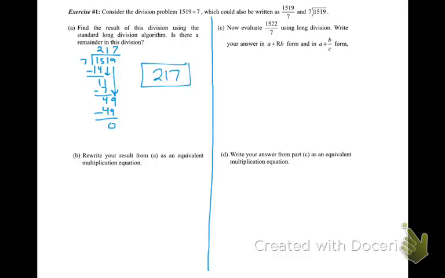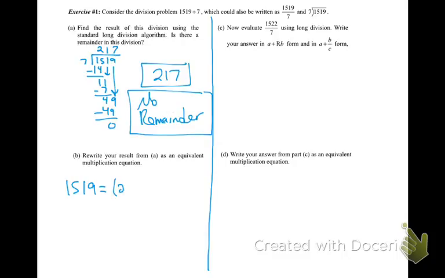And because it has a remainder of 0, no remainder, we know that 7 divides evenly into 1,519. Now, important to be able to do, and this will relate closely to what we're going to do with polynomial division, is that it's sometimes nice to write them in multiplication form, meaning that 1,519 is going to be equivalent to 217 times what we divided by, times 7.